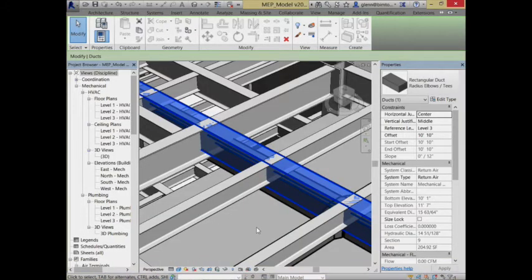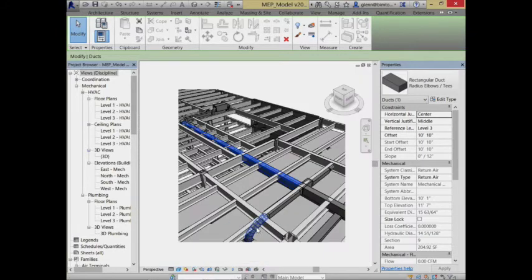You see that we have sort of a basic issue there. There's that piece of ductwork. It's running into the pipes. We're sort of having all sorts of funny issues there right now. So in terms of fixing this, part of the problem is right now, this thing is running around at 10'10" above the floor level, which is sort of putting it squarely in the same zone as all these structural elements. So we can fix that, and it's pretty easy to go through and fix things like this.